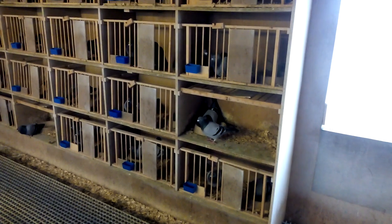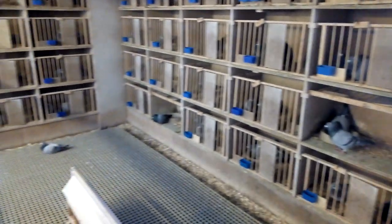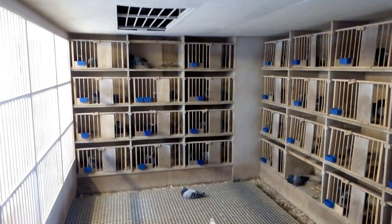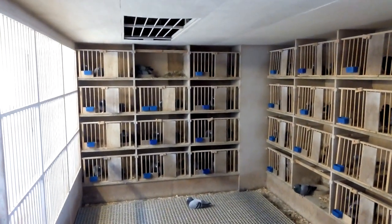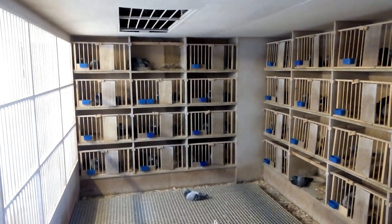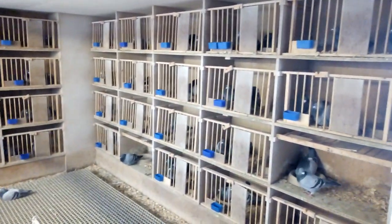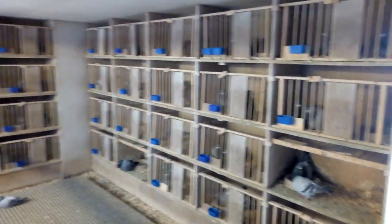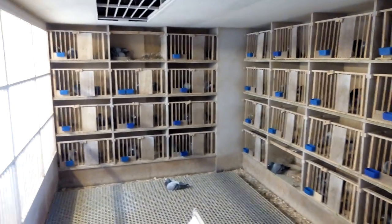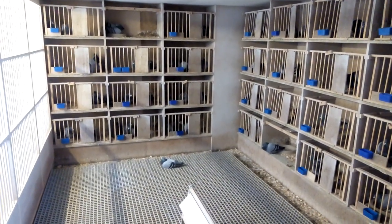This cock and hen are okay. That's a new cock to that box, the same hen from last year. But this hen down here is keen as mustard. But that cock that's there is supposed to be up there with that hen, and the cock that's in there is supposed to be at the bottom. So those two have obviously taken to each other overnight. I shall have a look at them because these are all Ian boars in this section here. All our main breeding sections are pure bred sections, so it might not matter. I know they're not closely related, but I will check to see if I like the pairing or not. So we'll see what they're like first.